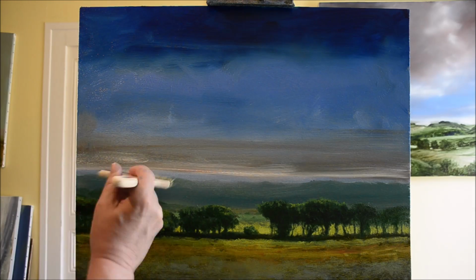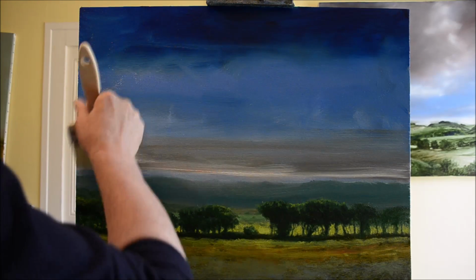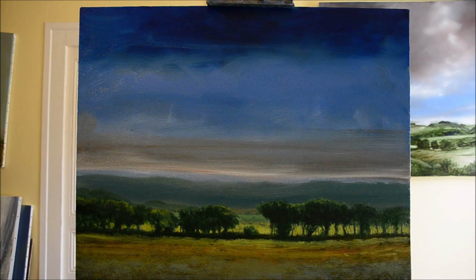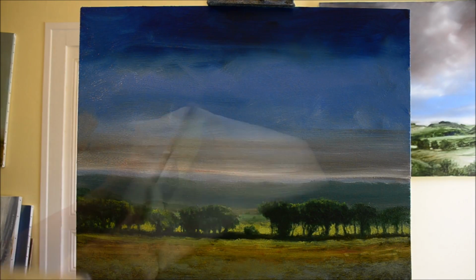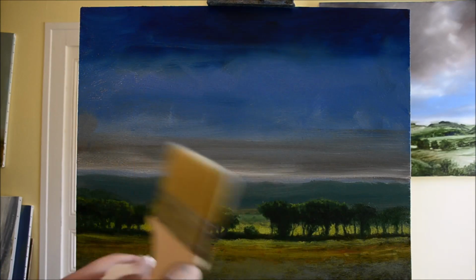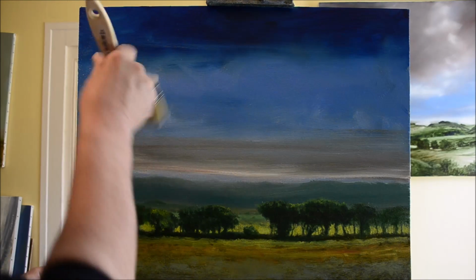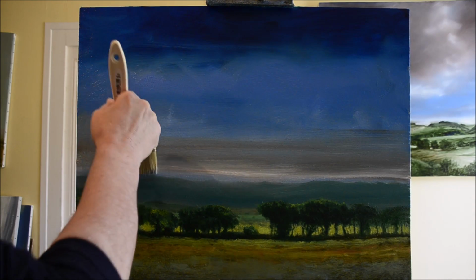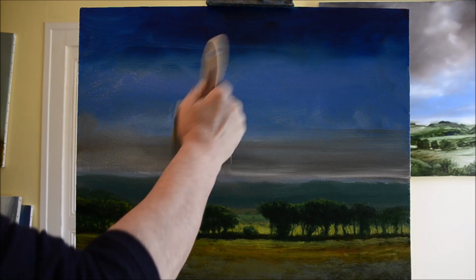When I start blurring the white, I will use a new brush completely. Normally I wouldn't worry too much about that, but on this one I want to keep it quite fresh. So I'm maintaining, yes, now this is all the wiping you need, just a quick swipe. And then dragging the paint up away from the horizon.